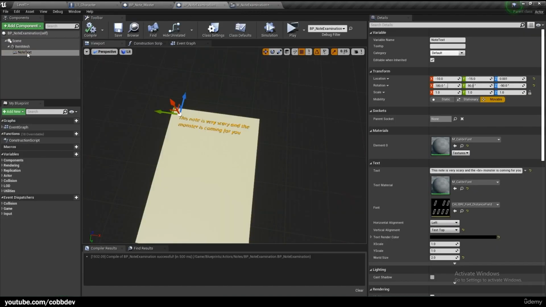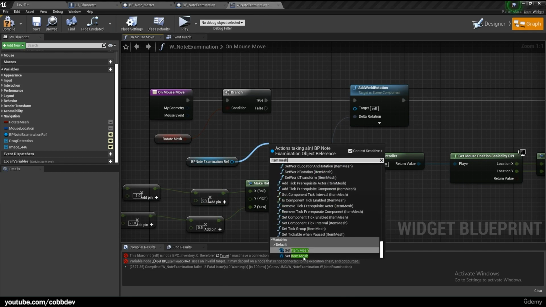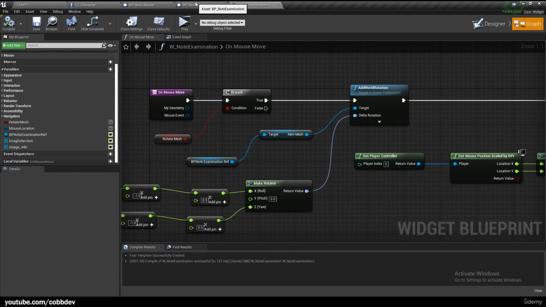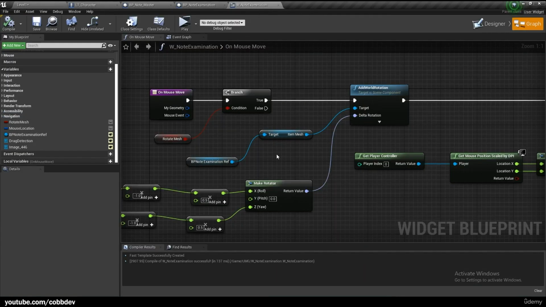Or what did we call it? It's called item mesh. Item mesh. And that's what we will be rotating. Since the text is a child of the item mesh, it'll rotate with it, so you don't have to worry about the paper rotating around the text.